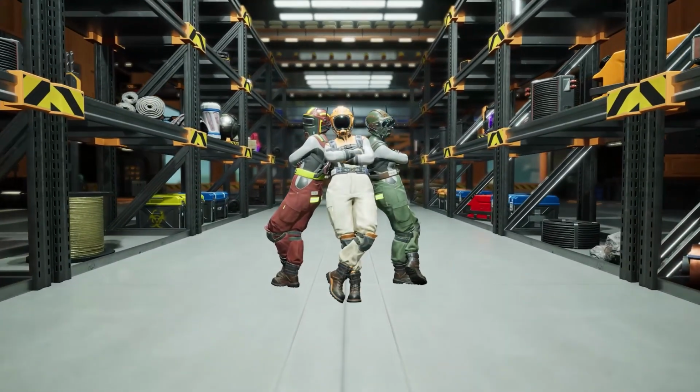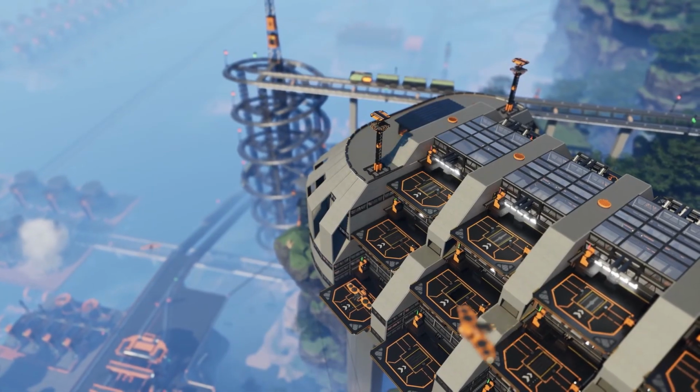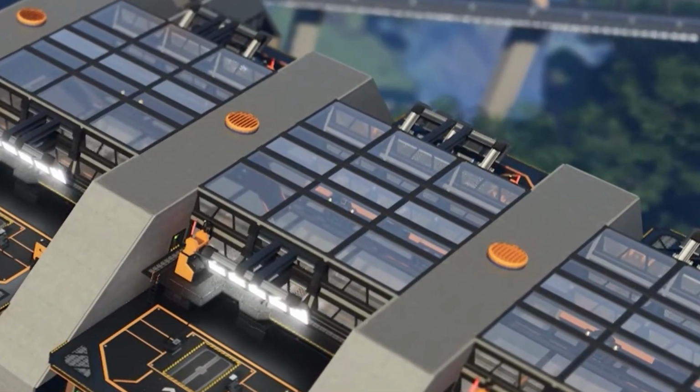Now I tried to go over this section as much as I could, but as hard as I tried, the only thing that I could find was these little item display shelves. And then here, this stunning aerial shot of the drone port building. You can see that there are some little vents on the roof.